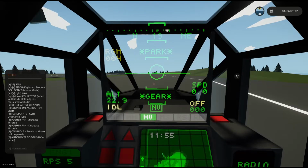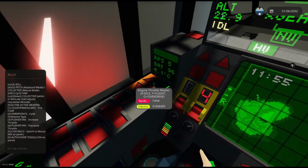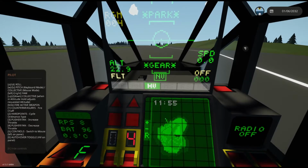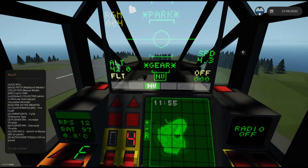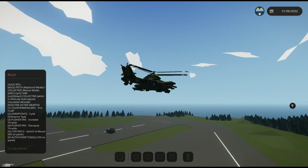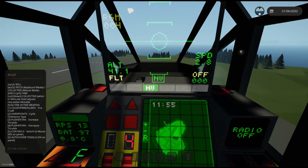So keyboard controls: collective is the up and down arrow keys. So let's get us out of idle, and we're going to get us into flight mode. In flight mode, it's going to turn the RPS up. It's going to give us enough power to start flying the helicopter. So up key is collective up. I'm going to retract the brakes. Collective down is the down key.